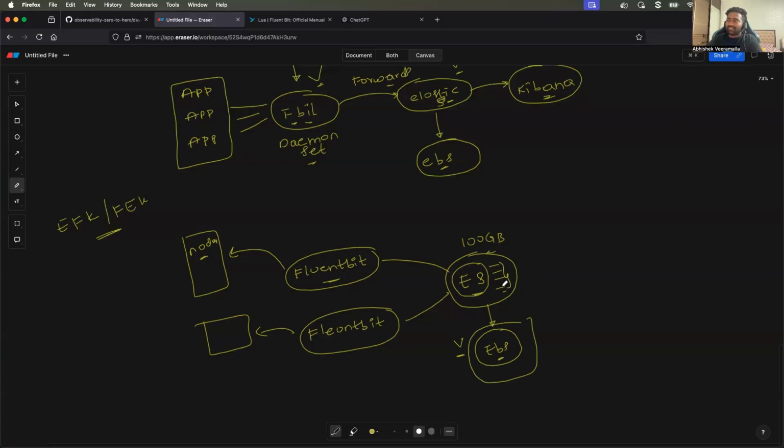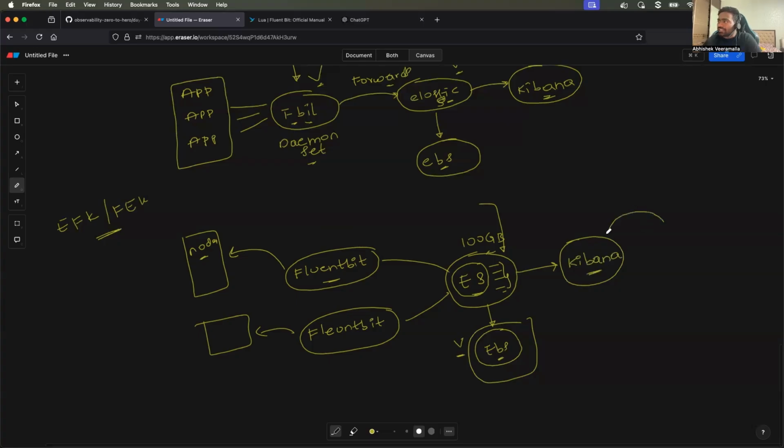And because it's a database, sometimes it is difficult to query. Of course, you have the query language. You can query the Elasticsearch directly, but to make it easy for the end users and for a better visualization experience, just like what Grafana does for you, you have something called Kibana.